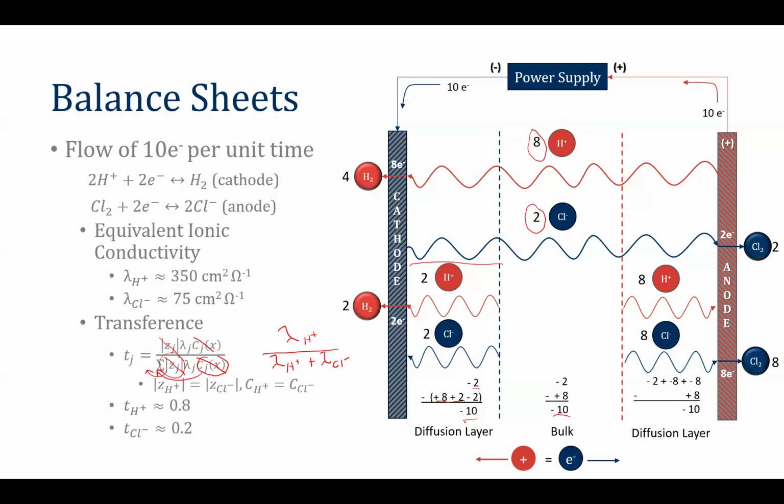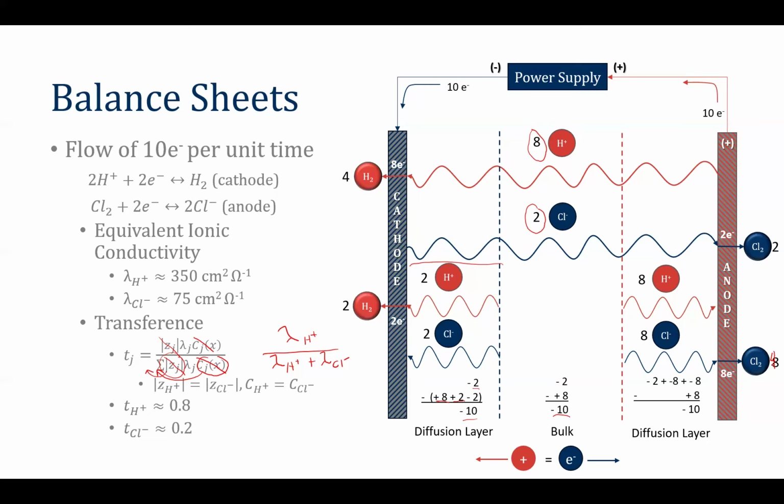And so the same thing is occurring over here in the diffusion layer, slightly different though, because we only have two chlorine anions moving via diffusion to be oxidized to chlorine gas. So at the anode, we need 8 hydrogen ions diffusing towards the surface and 8 chlorine anions diffusing towards the surface. The hydrogen comes along with the chlorine because once again, they're associated. And so then that brings enough chlorine anions to the surface to be oxidized to chlorine. And so this should be a 4 here.